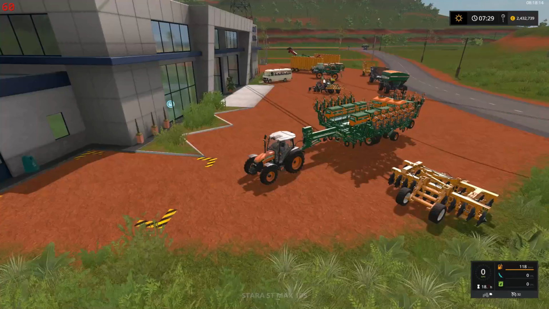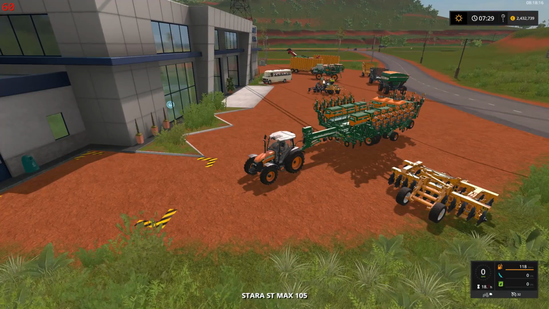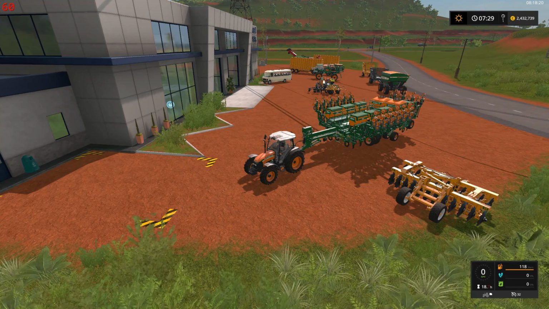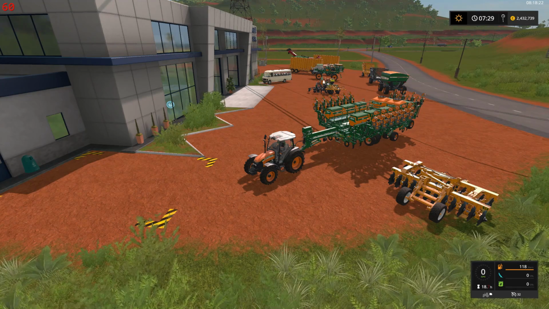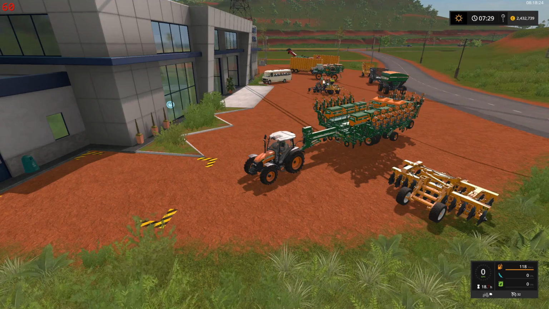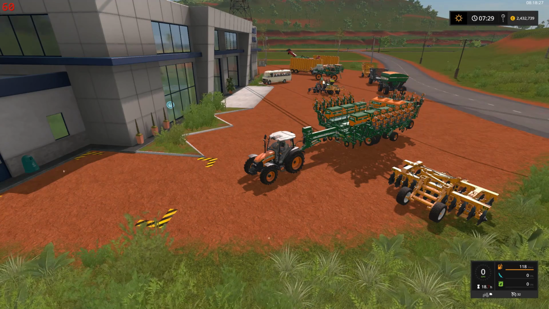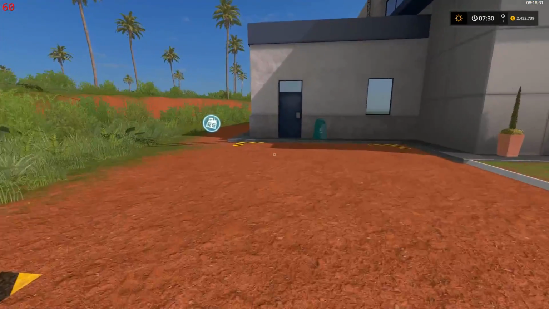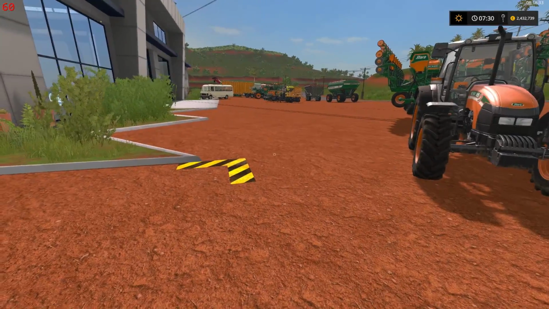Oh, let's have a look here. I think this is actually normal crop. Yeah, it is. So we've got wheat, barley, canola, soy, grass, all our, what do you call those things? Oilseed radish. So, all of that. Excellent. This is, of course, a shop here, buy and sell, in case I didn't point that out.